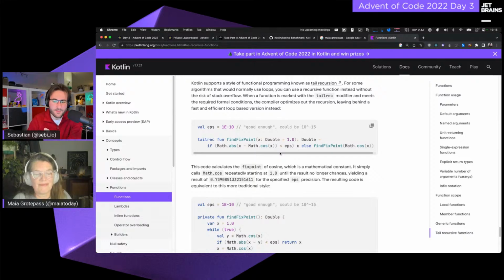But the cool thing is that when it is a proper tailrec function, Kotlin can unroll it into just a loop, right? Which makes it even more performant. No more call stacks, no more overflows, because you're not going to have to allocate all the middle ones because you're tail recursive. Yeah, I think it's like a while true, and then it just breaks out in the middle when it needs to.